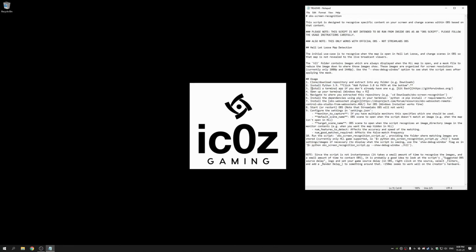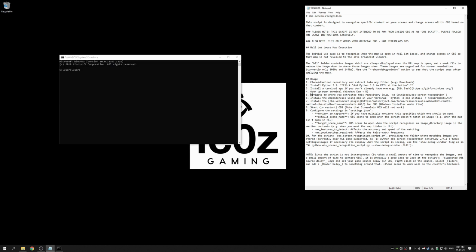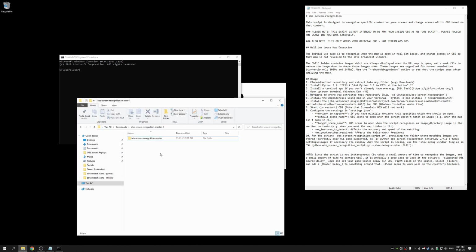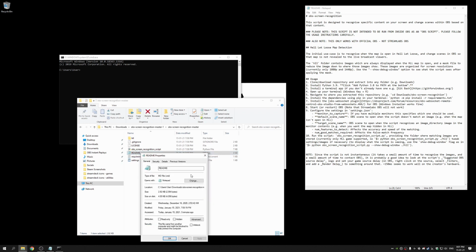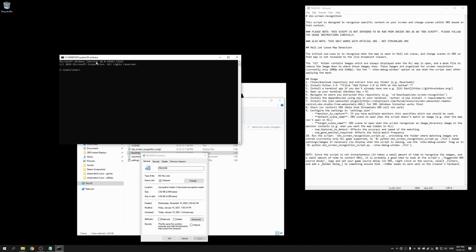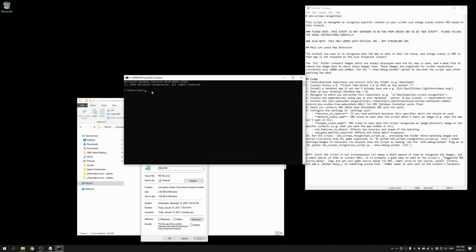Okay, so step 3, we don't need step 3 because we're running Windows systems. Step 4, open up your terminal, which is the Windows key plus R at the same time. So Windows key R brings that up, press enter. Okay, step 5, navigate to where you extract this repository. Back to our extracted folder. Little trick, right click the README, properties, highlight this, Control C on your keyboard, back up here to our CMD, CD on the keyboard, space, Control V, should look like that.